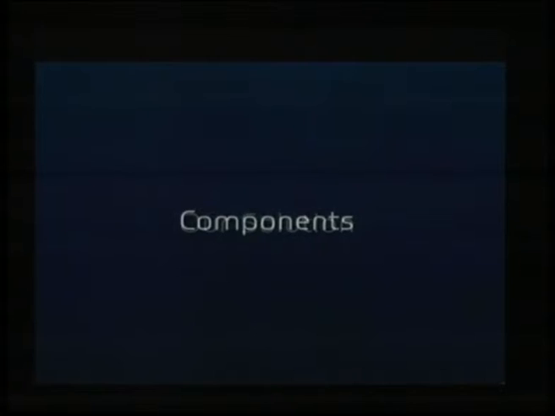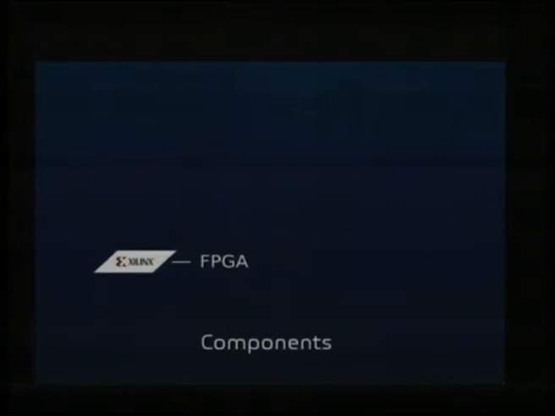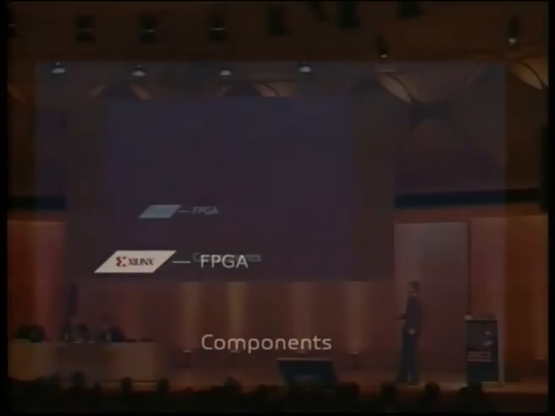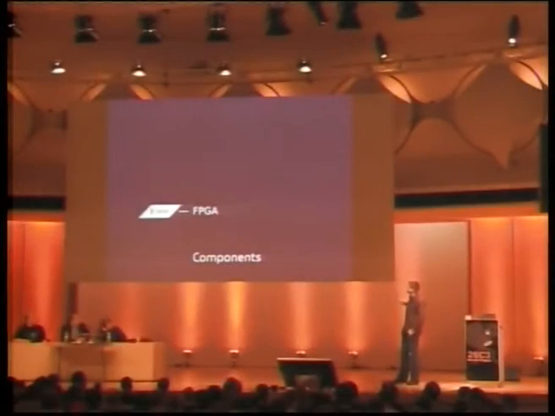Okay. What do we need to build a solution for this problem of distance and availability? First of all, we stick to an FPGA hardware. This is some component we really like. We use it in all our electronics, and this is one of the reasons why we've partnered with Xilinx. And what is the reason why we choose an FPGA as a control unit? FPGA can do great things.